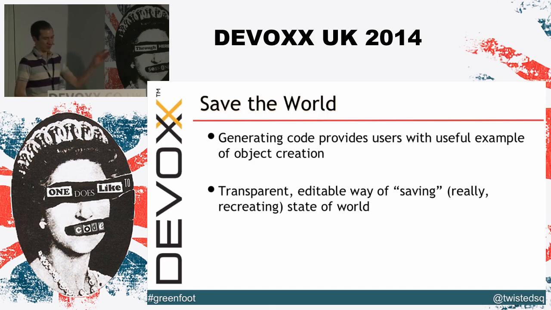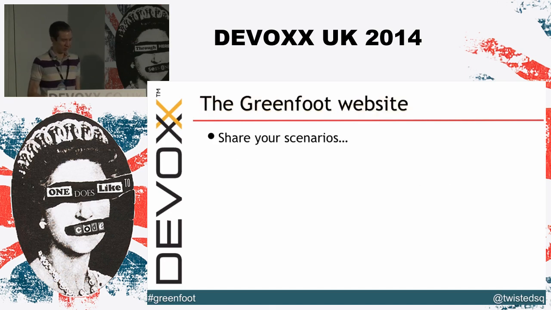So I've talked a little bit about Save the World and how that provides a useful example of object creation. One other thing we have in Greenfoot is a share button. That was the button in the top right of the system. The motivation there was, you do coding, you go to school or whatever, you do some programming, you come home and you say, wow, I made this really cool thing today. It's like, oh, well, can you show me? Well, no, it's on the school systems, and school systems tend to be a bit locked down.